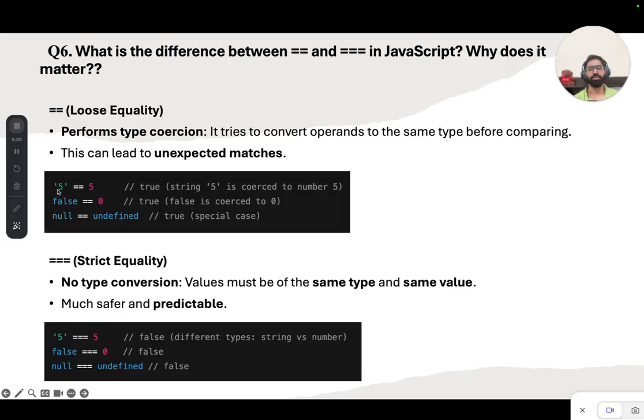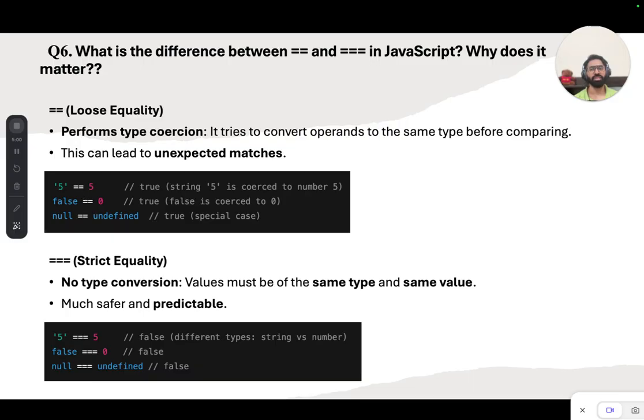For example, here you can see the string 5 equals the number 5. The first one is a string being checked for equality with the number 5. If you are using double equals, then the string 5 goes to number 5.